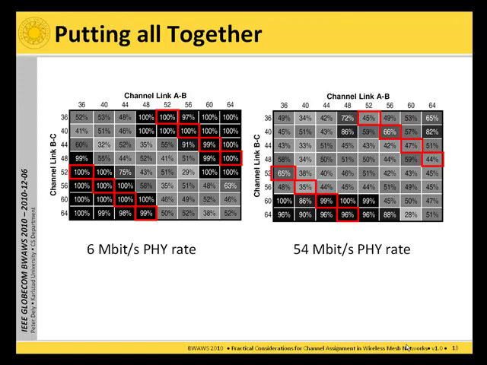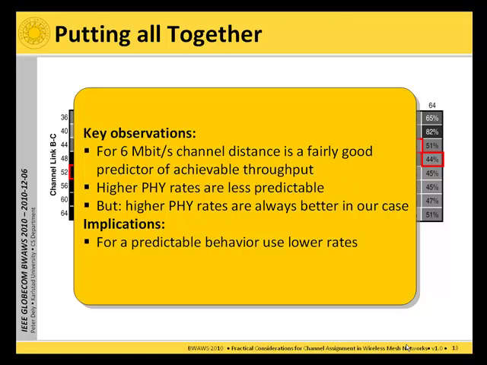However, when doing that at 54 Mbps physical layer rates the results look quite different. Here we can get up to 99% of throughput but also as low as 35% of throughput. Here the channel distance gives much less information about the throughput that can be achieved. The key observations are that for a 6 Mbps physical layer rate the channel distance is a fairly good predictor of the achievable throughput.